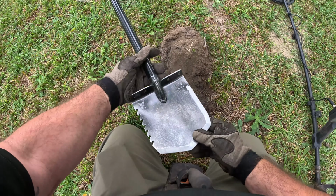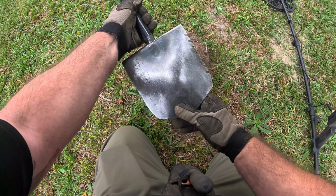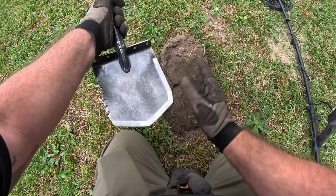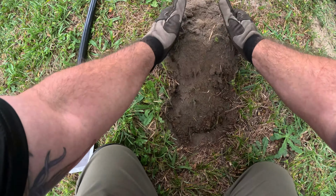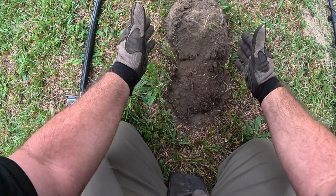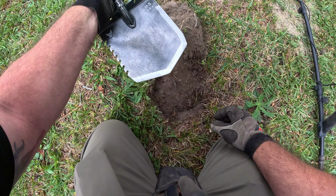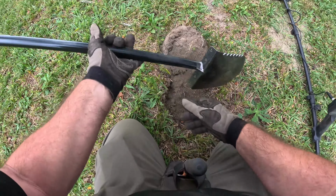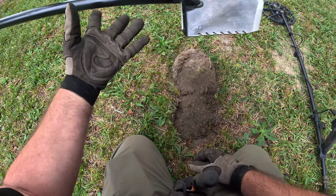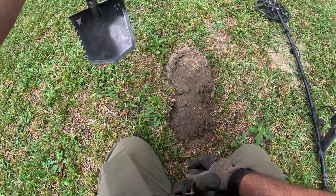So I'll be honest with you, I am surprised. When I saw the shovel and I saw how short and wide this was, I wasn't sure how it was going to be. Like I said, I'm used to the shovel that's a bit longer and more pointed. But I am surprised with the plug that this thing is coming up with. It doesn't have the cone that the Phoenix has on it because it's a longer shovel, but it's cutting a really good plug, so I am pleasantly surprised so far. And the thing is light. It feels like it's longer than my Phoenix, but it feels a whole lot lighter, and it's extremely balanced. So far so good for the Brute.